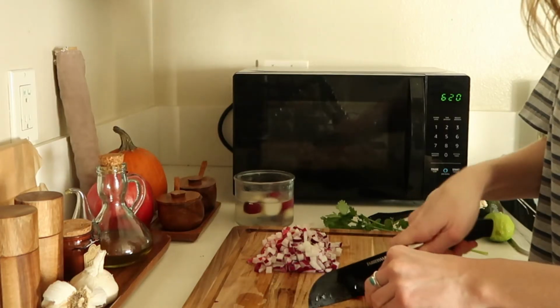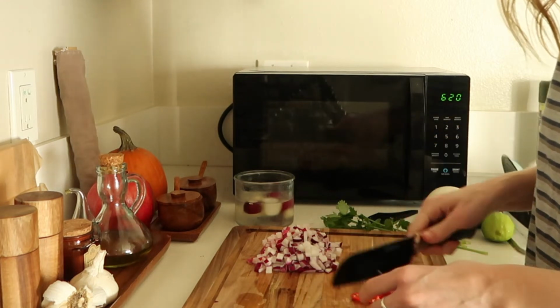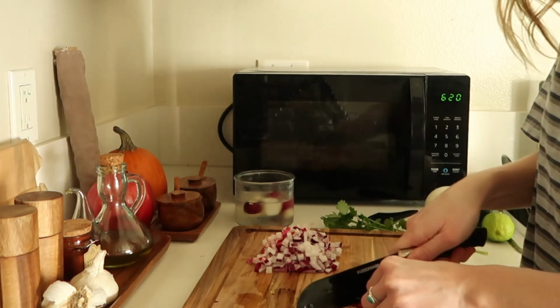Next, I slice up the serrano pepper, which gives the salad a bit of a kick. This serrano is red because it was actually grown by my mom and got to fully ripen on the plant.